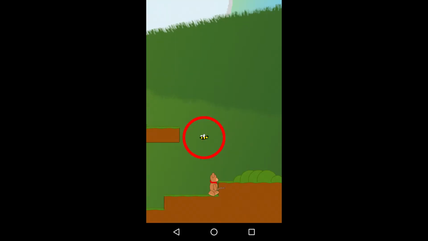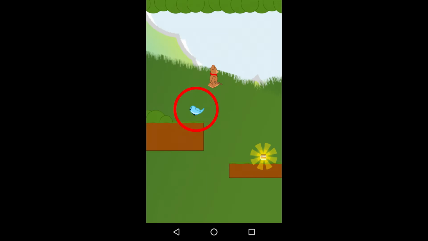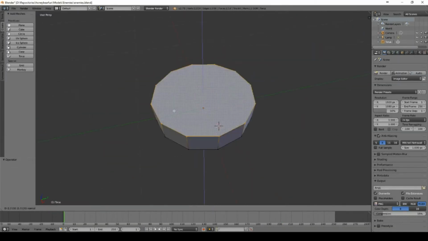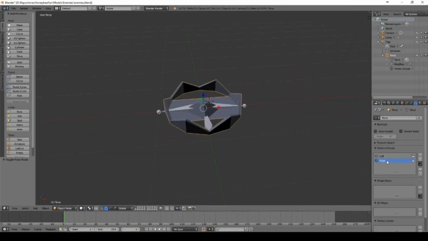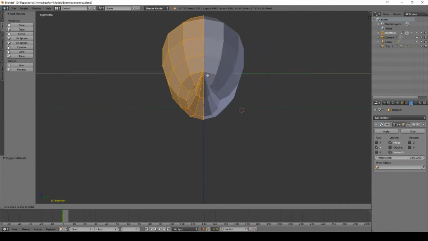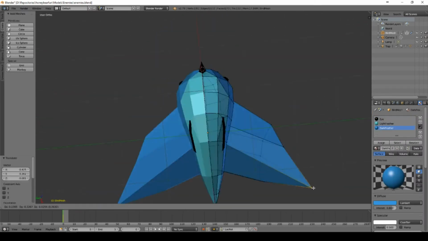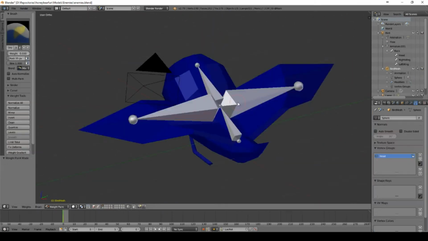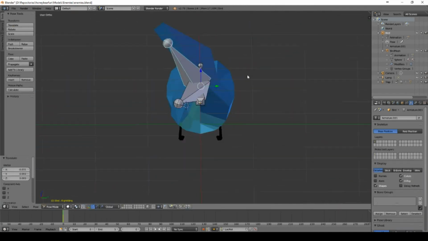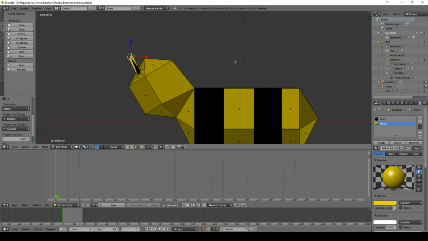Honeybear 1 had 3 kinds of enemies: a bee, a trap, and a bird. And I immediately started to model these 3 types of enemies in Blender. I had a vision in my mind of how the 3-dimensional representation of these enemies should look. After a while I got a pretty decent trap, a pretty decent bird, and a bee. And then I thought I had everything together to start a first level.